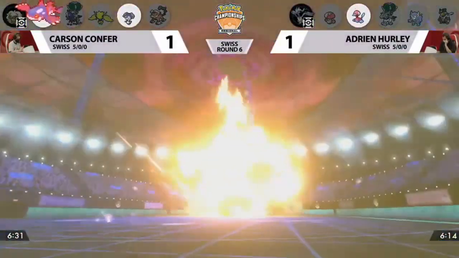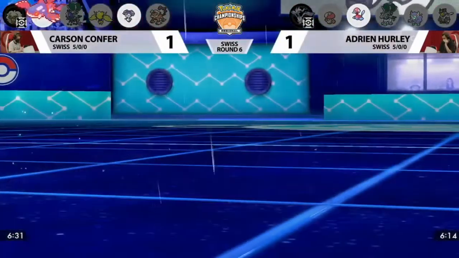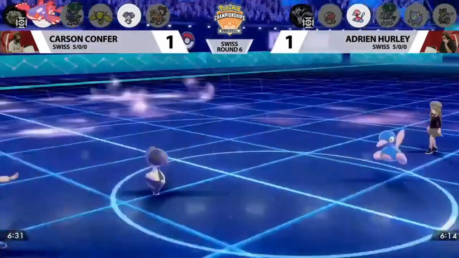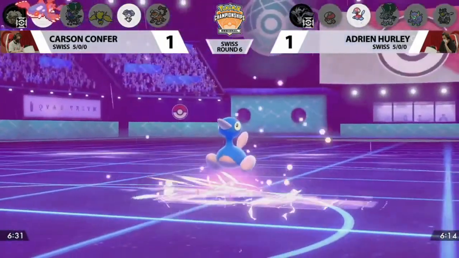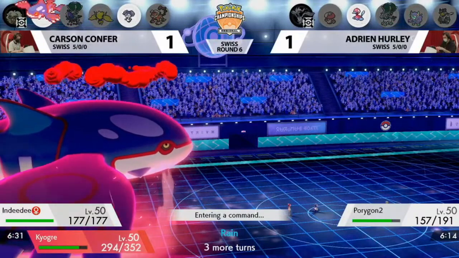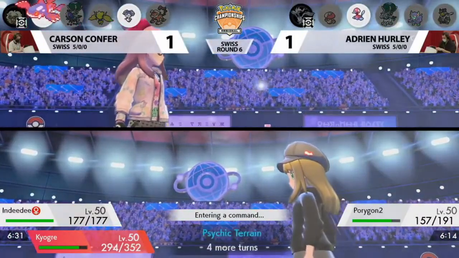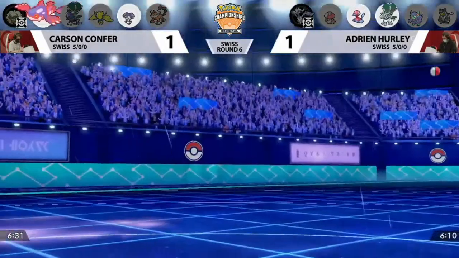The Reshiram goes down. That Max Quake on the previous turn to raise its special defense one stage, instead of Max Flare to set the sun up and take the damage away from the water attacks, proves crucial in this matchup, as Porygon2 takes that hit on the switch, and it does not do too much damage, but Adrien fortunately will get a free switch into his 4th Pokemon. And so that's going to be Calyrex coming out.